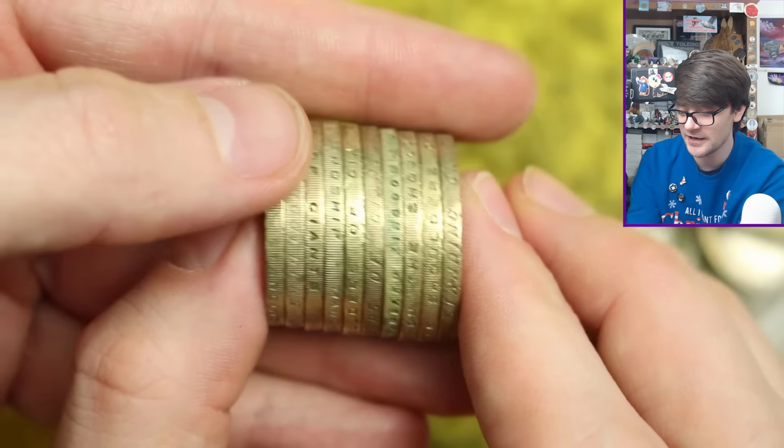Very nice. Right, let's pop these off to the side so they don't fall down. I've got all the other coins, the definitives, stacked off to the side. So at the end of the video it's nice and easy for me to flick through and see if there are any errors amongst those that I might have missed. But every now and again, clumsy McGee over here knocks down all the piles. It's just a bit of a pain.